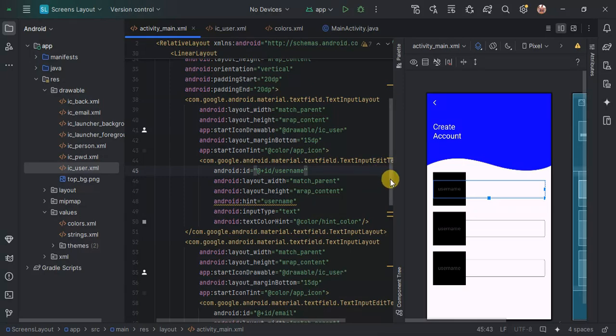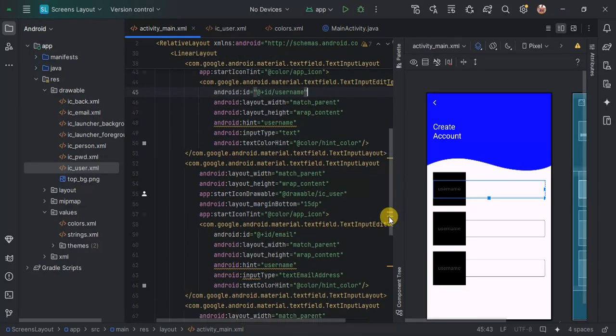Okay, so all the input fields have been set and we've given them an ID.